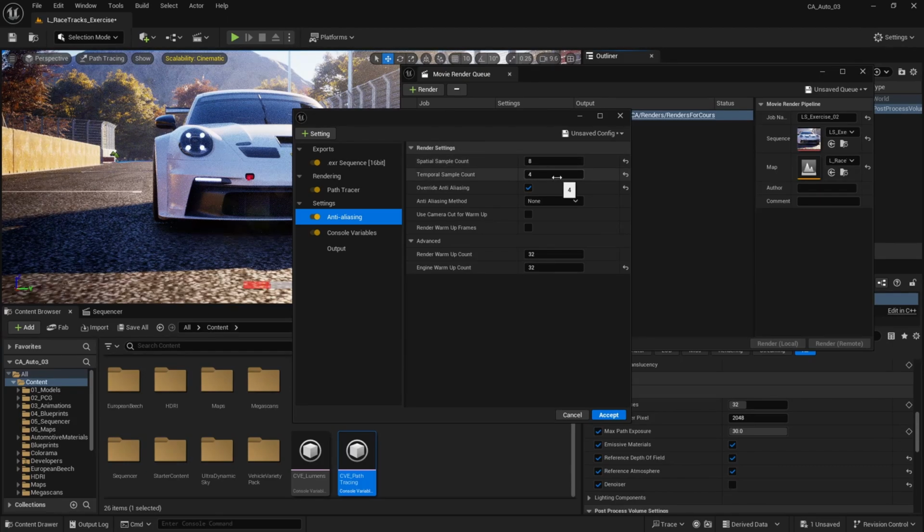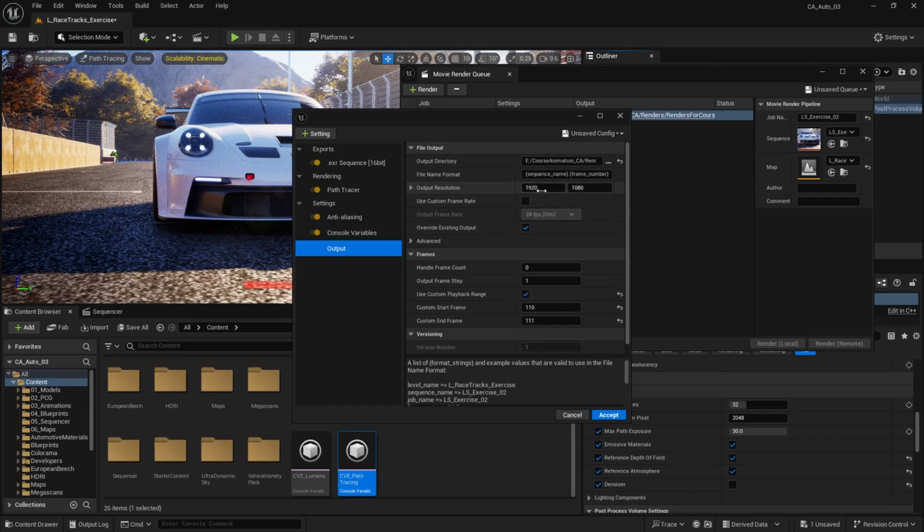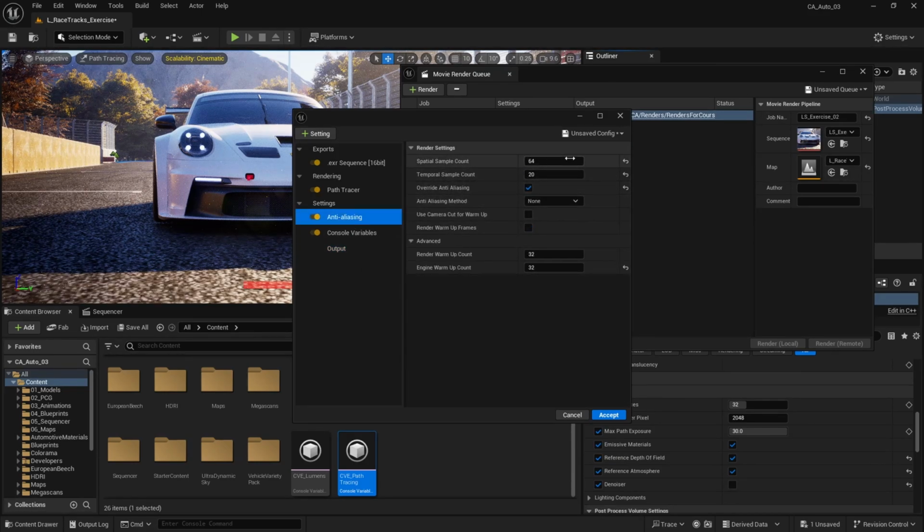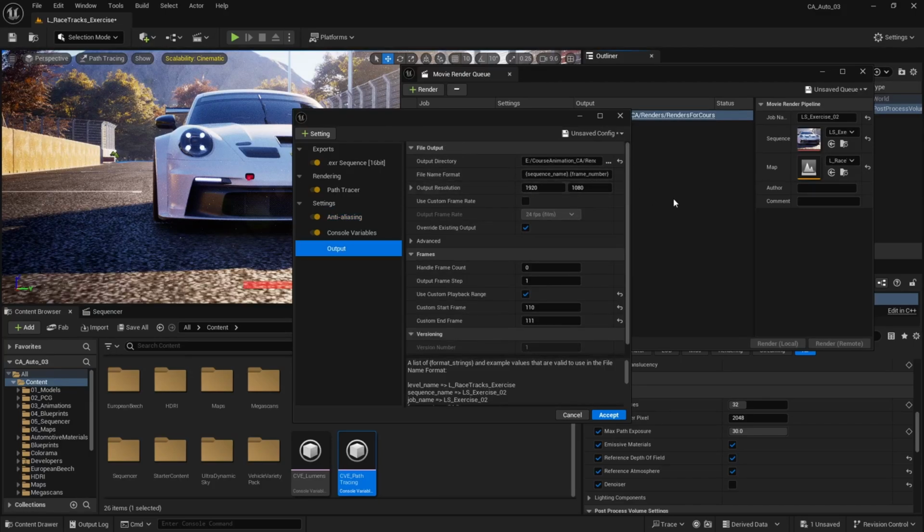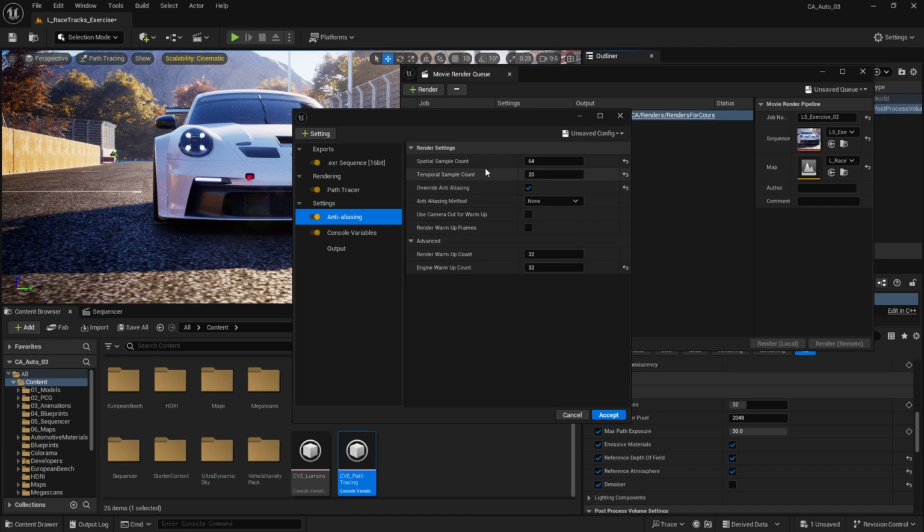is to first, let's say, set this to temporal sample count 20, or maybe go as high as 64. Keep in mind that you already have a 1080 resolution, which should be pretty much enough to start off in order to eliminate this uncomfortable noise. But if you decide to render, let's say, at 4K, then obviously more noise will gather around the image, knowing it's a higher resolution with more pixels to fill in. So that means you need to make these values go even higher. So keep that in mind when you start dealing with the path tracer.